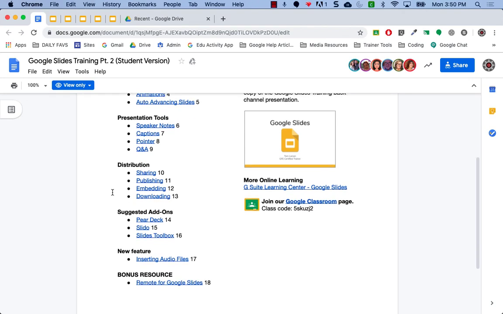One, inserting audio files. And I'm so happy that this finally hit our domain just within the past couple days, because I've been waiting to do this. It was on my Tech Training for Teachers domain, and if I demoed that, you would have had to wait, because at that point it wasn't visible, but now it is, so you all can take full advantage of that.